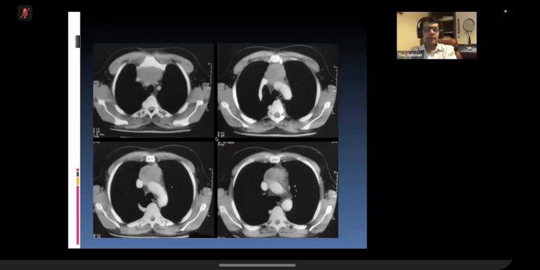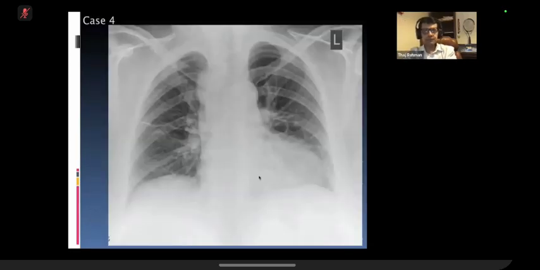It's actually an invasive thymoma. It's invasive because the margins are poorly defined and it's probably infiltrating into the vascular structures. Okay, but that diagnosis between an invasive thymoma and benign thymoma is a post-op diagnosis depending on capsular invasion. But this quite clearly has got invasive features. Next one.